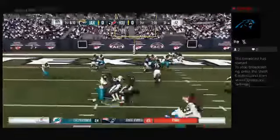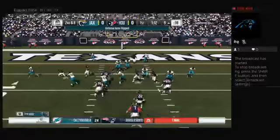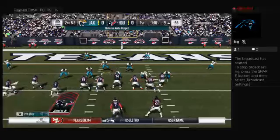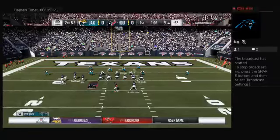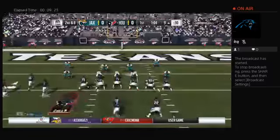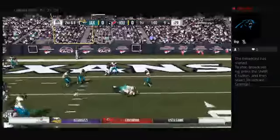They'll run it now out of the gun. And he'll fight his way down inside the 10 to the 9-yard line. 2 yards on the carry there. It'll be second down. Well, we just saw a great example of what we talked about with his coach prior to the game. He's definitely one of the better linebackers at reading the play and flowing to make the stop before it turns into something big.